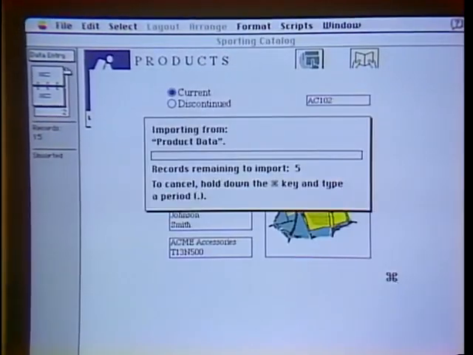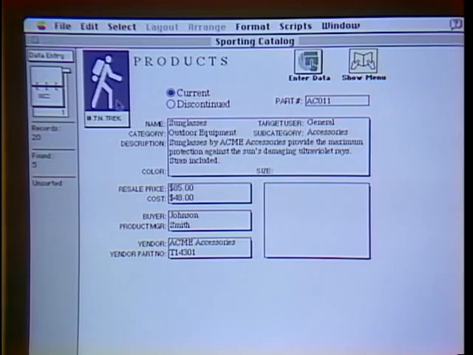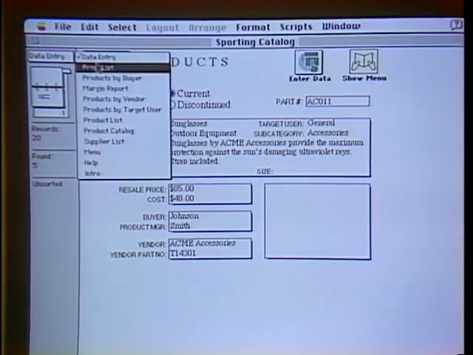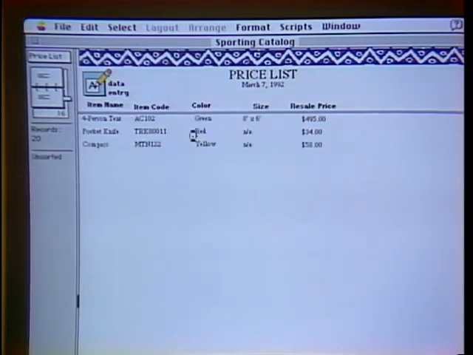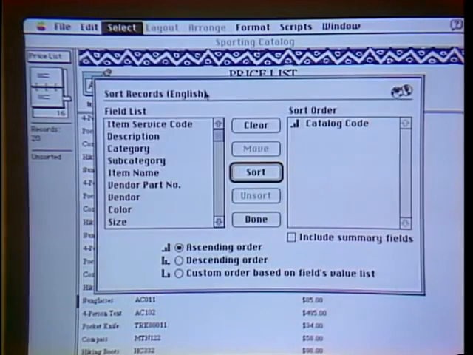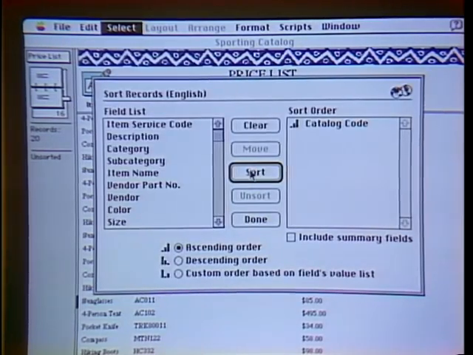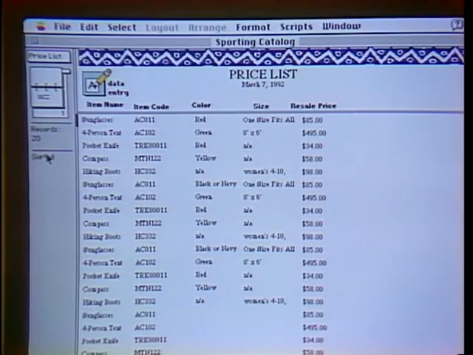So I click OK, FileMaker goes ahead and imports the data for me, and now what I'm going to do is switch to another layout in the FileMaker database so that I can view the information any way that I'd like. And I can then go ahead and sort this database. What I'm going to try to do here is produce a product catalog that I'll be able to print out and show to you later. And I can select any field, select ascending, descending, or even custom sort orders.